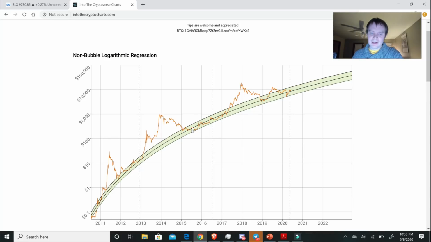And again, if you look at the last cycle, remember, we didn't break out of the primary regression band until we got above our previous all-time high. And for that to happen again at 20K, if you just go to 20K and then go sideways and look here, this would occur at the earliest, at the peak here, say the end of 2021, beginning of 2022. So, don't get discouraged. Keep up the good fight. The cycle is likely just beginning.